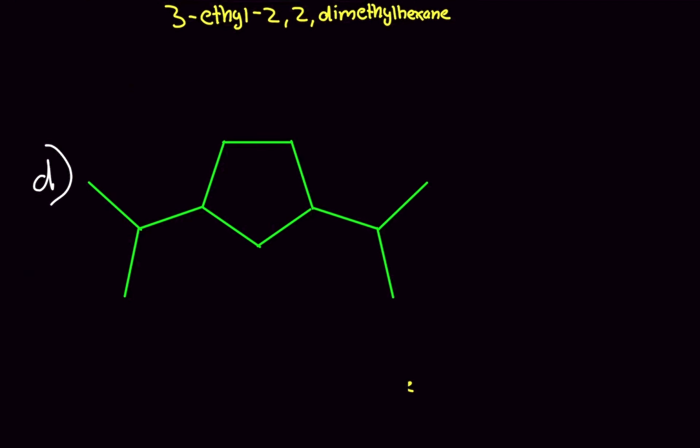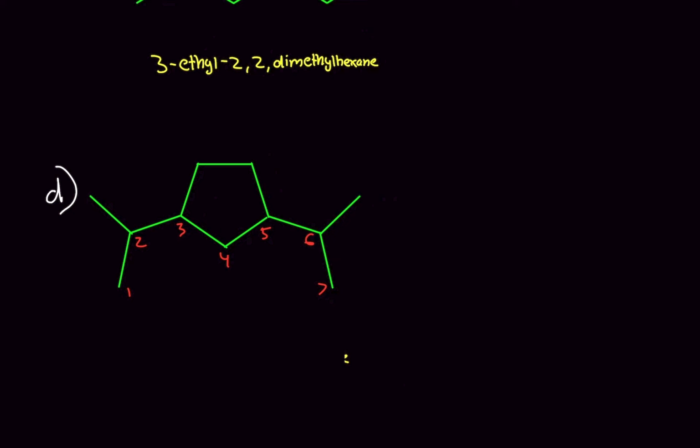What about this one? Okay, so you're probably thinking you should do this. 1, 2, 3, 4, 5, 6, 7. You're probably thinking you should do this. This would be incorrect because we can't, do you see how it branches off here, goes here, and comes back here? We can't have that. Okay, so a side chain cannot do that.